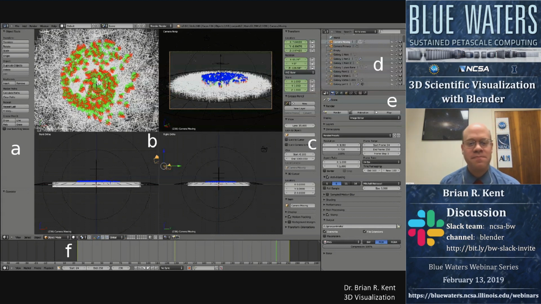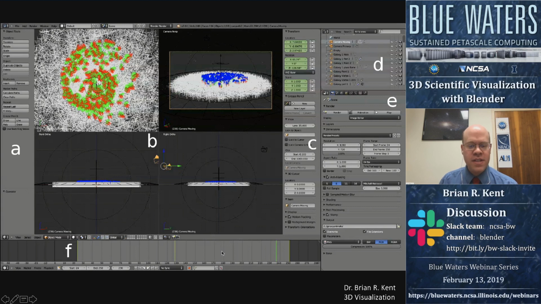I appreciate the questions. So this is what the interface actually looks like. The main viewer is going to be right in the middle of our screen. We have our object tools in panel A on the left-hand side. We have our transformation tools for positioning things in panel C. We have our viewer and overview of all the objects that are in the visualization in panel D. Panel E is our properties controller.